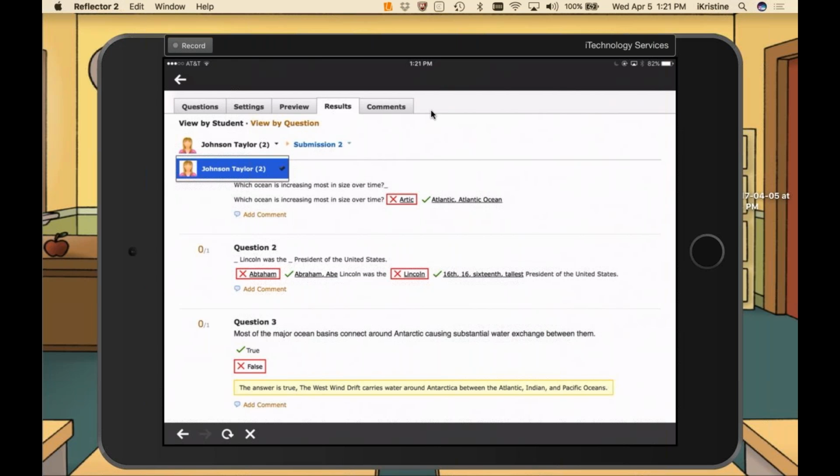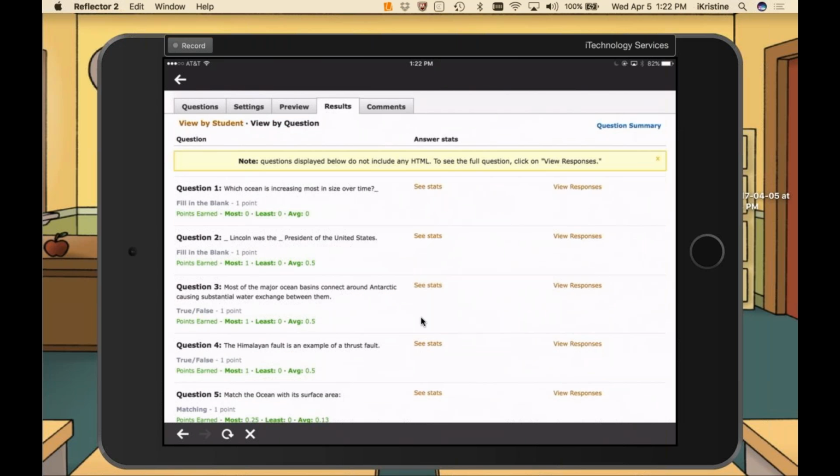One key tip about the tests and quizzes, whether it's on your iOS device or whether it's on your computer, certainly I can view it by student as we are here in black, and I can grade their whole test. However, if my assessment has a lot of answers that are already pre-graded for them because they were finite answers, maybe I'm in a hurry at this time and I just want to view it by question and grade the ones that are subjective. I would submit to you that the second option that's up in my screen that says view by question is a much more efficient way to grade your assessments.